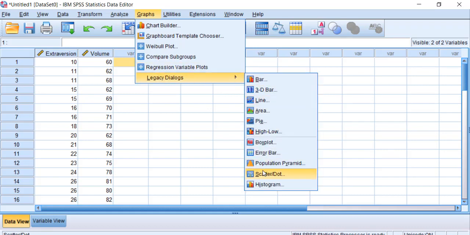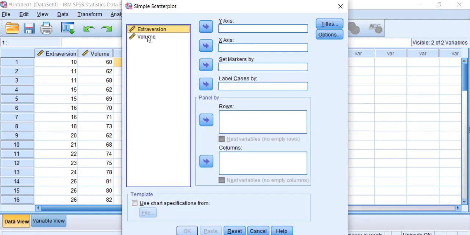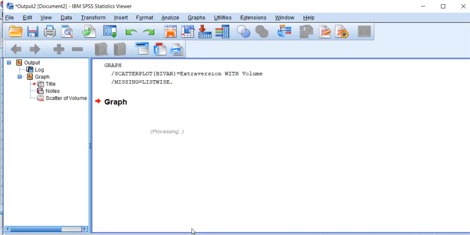That graph is a scatter plot, which in SPSS is under Graphs, Scatter/Dot. We're just going to do a simple scatter. Because the end expectation is that volume is going to be y and extroversion is going to be x when we do the regression, we'll go ahead and set up the chart this way. It really wouldn't matter on some level which order we pick if we're getting a sense about linearity between x and y, but this would make the chart better fit the regression that we'll end up doing. We're going to go ahead and hit OK.